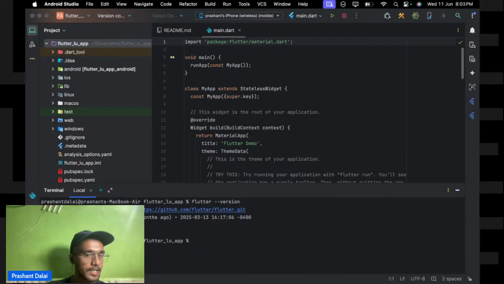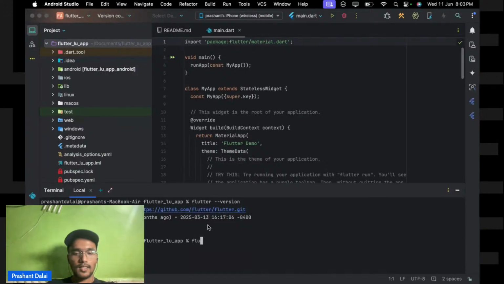This is the framework, and this is the language. Dart is 3.7.2. You don't have to worry about the Dart number I have, because that will already be synced.